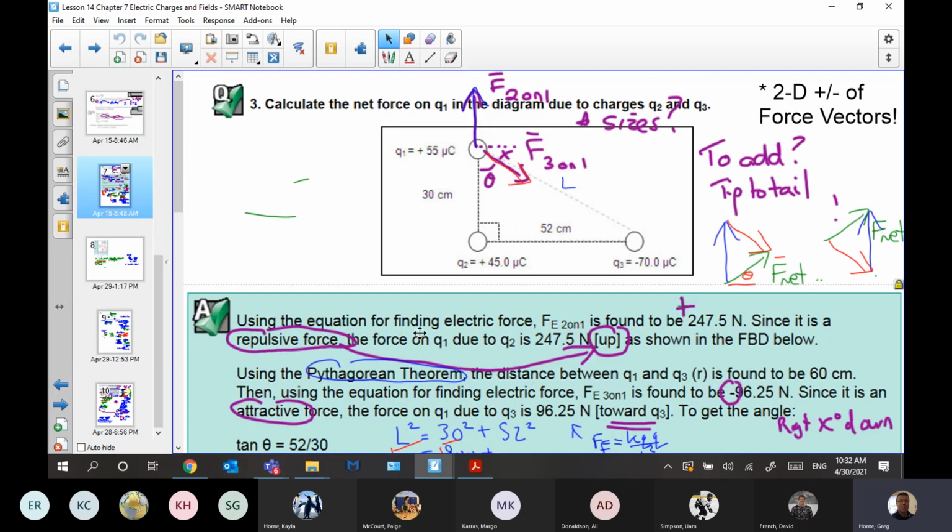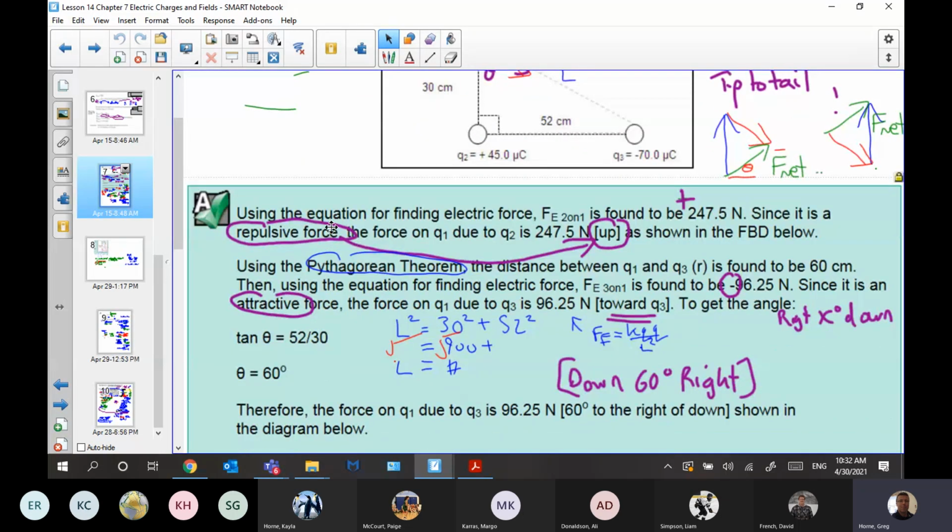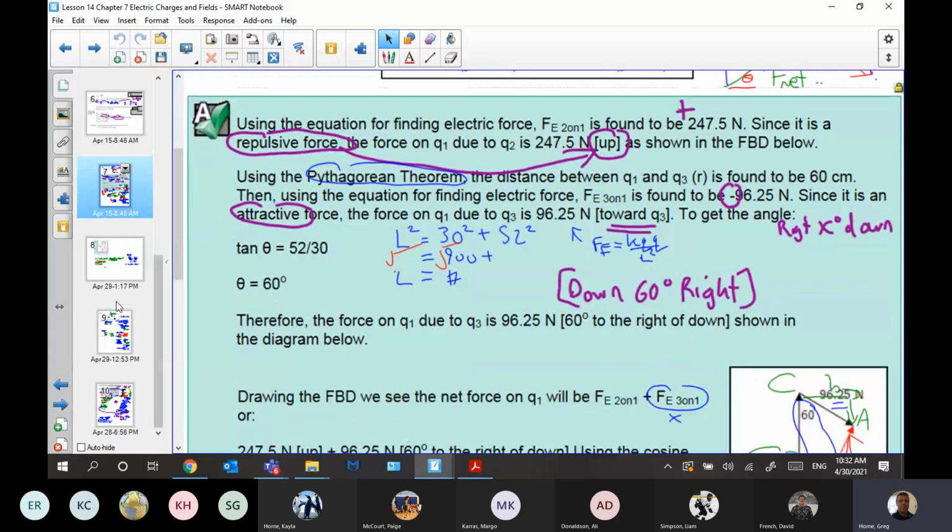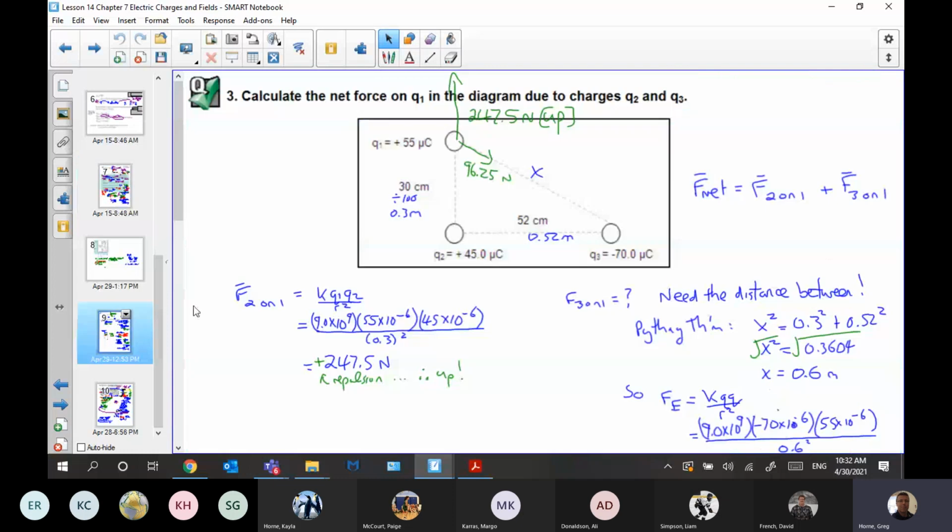I did the solution set in full. Here I found there's a lot left out. It didn't show where the 247 came from, so I wouldn't find this page very easy to follow, so I redid it after the lesson and showed everything step by step.